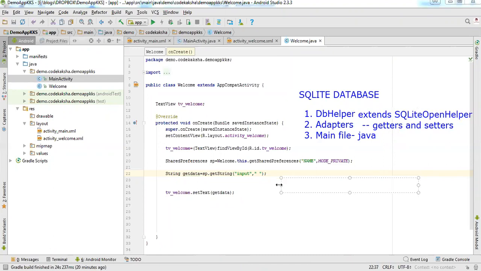Have you ever heard about onCreate, onUpgrade? These methods in database, inserts. So this we use in our helper class, right? Clear?